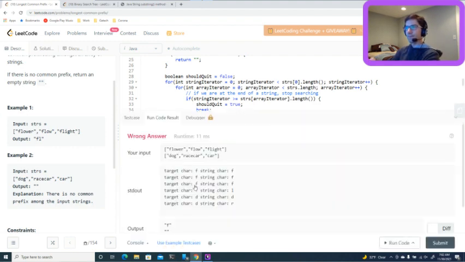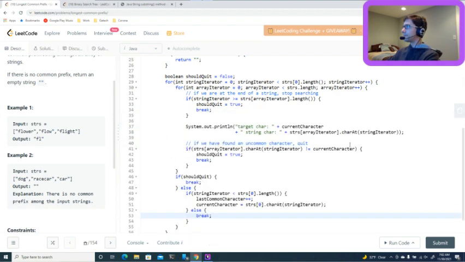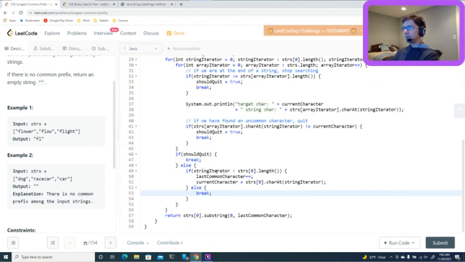But target, oh, if string iterator plus 1, then array.char at string iterator plus 1.